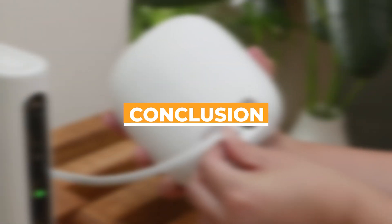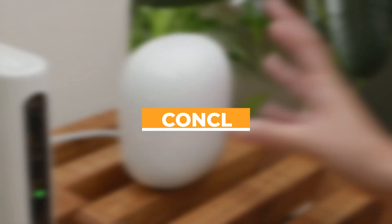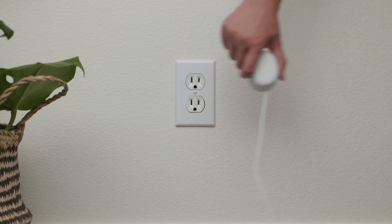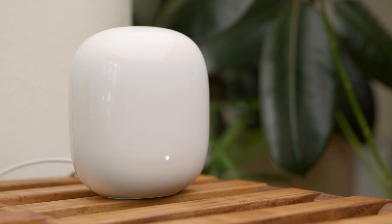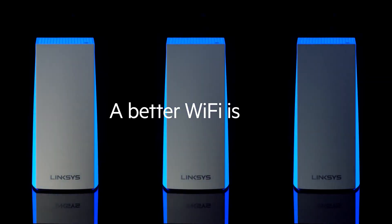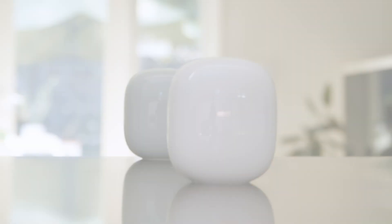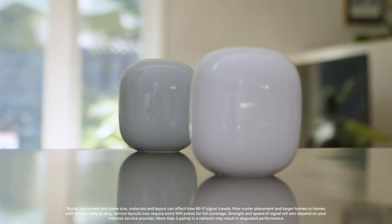Our comprehensive review of the top five best mesh Wi-Fi 6E routers showcases the exceptional variety and capabilities of the latest mesh systems available on the market. From the user-friendly Google Nest Wi-Fi Pro 6E, perfect for those seeking simplicity and seamless integration, to the highly capable Linksys Velop Pro 6E, which excels in extensive coverage and blazing fast speeds, there is a mesh Wi-Fi system designed to meet every need. Each model offers unique features such as robust security, advanced parental controls, and high device capacity, ensuring that whether you are streaming in high definition, gaming competitively, or managing a multitude of smart home devices, your internet experience is smooth and uninterrupted.